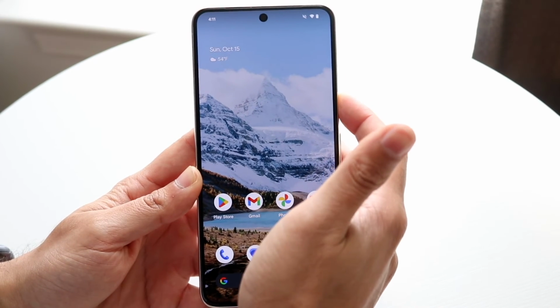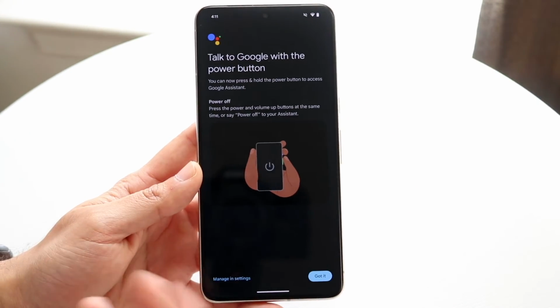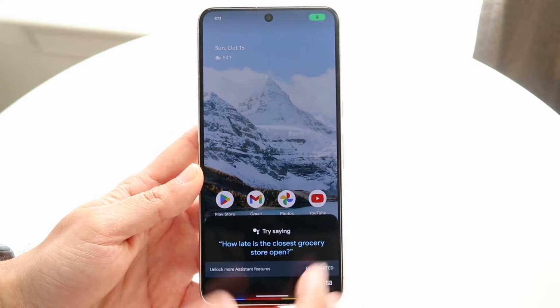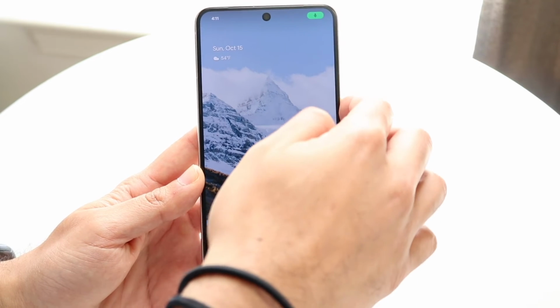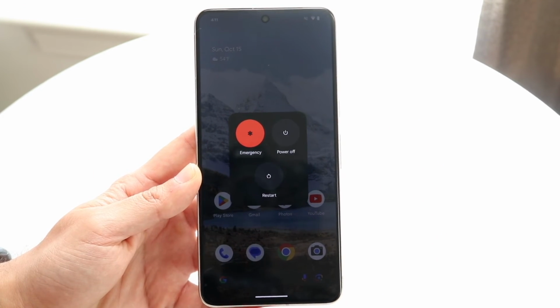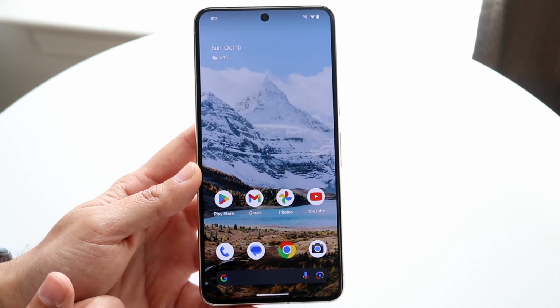But you can also hold down on this Google icon here to bring up Google, basically the Google version of like Siri. And it's cool. You can do it if you want to. If you want to power off your phone using the buttons, you can hold down the volume up button and the power button. Just kind of click them, and this panel will come up, and you can power off your phone, enable emergency, or just restart your phone from that perspective.